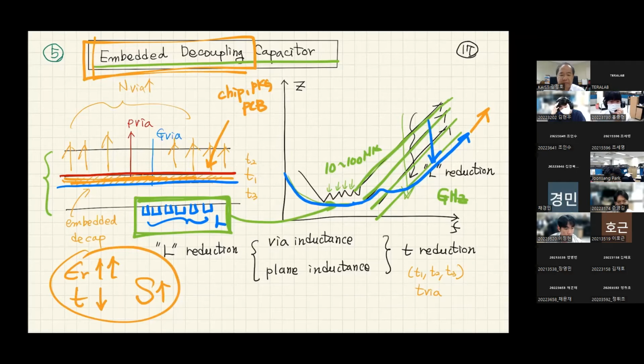네, 알겠습니다. 디커플링 캐패시터를 사용했을 때 임피던스가 넓은 주파수 대역에서 낮아진다는 장점이 있었지만 고주파 대역에서는 꾸준히 인덕턴스가 높아지는 문제가 있었습니다. 그럼 이 인덕턴스를 어떻게 낮출 거냐 생각을 해봤을 때, 교수님께서 슬라이드에서 말씀해 주셨듯이 임베디드 디커플링 캐패시터를 활용함으로써 인덕턴스 값을 낮춰서 고주파 대역에서도 더 낮은 임피던스를 유지할 수 있도록 설계할 수 있다고 이해를 했습니다.